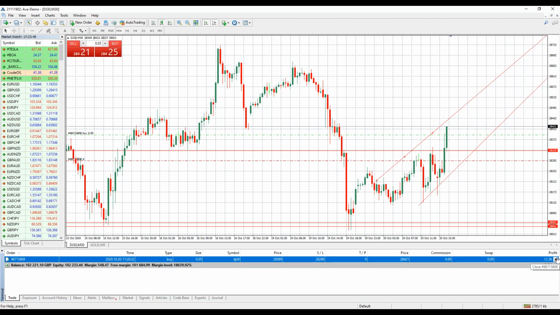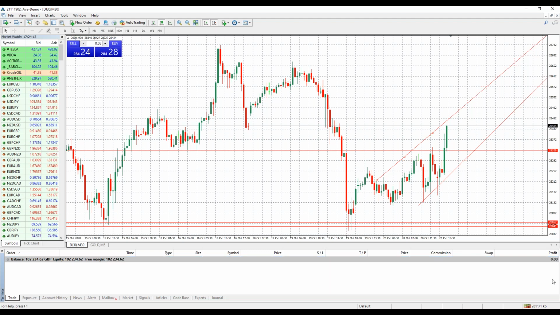$12 profit, $15 profit. You understand that you only have to gain 1% per trading day. Let's say there's 20 trading days in a month. You only have to gain 1% per trading day to make a 20% gain a month. So small percent gains, if you're opening and closing on scalping moves, okay?